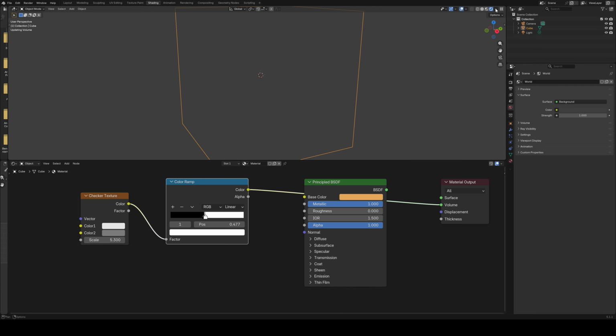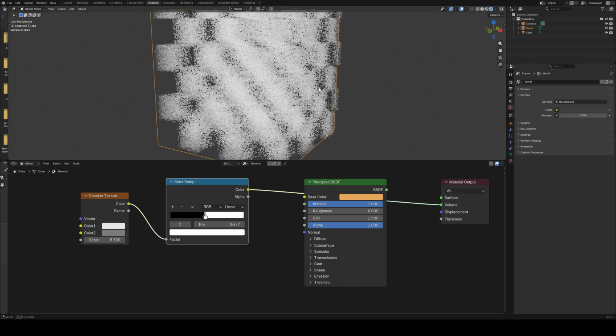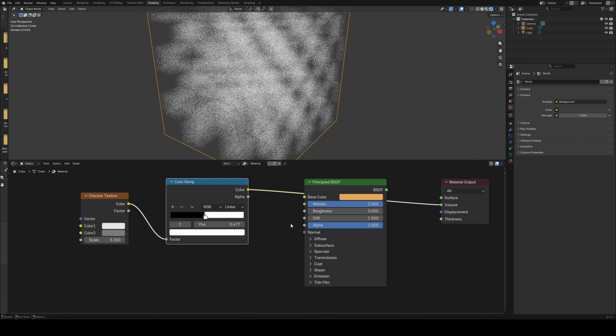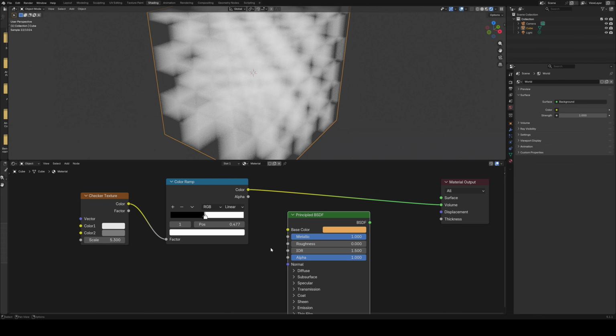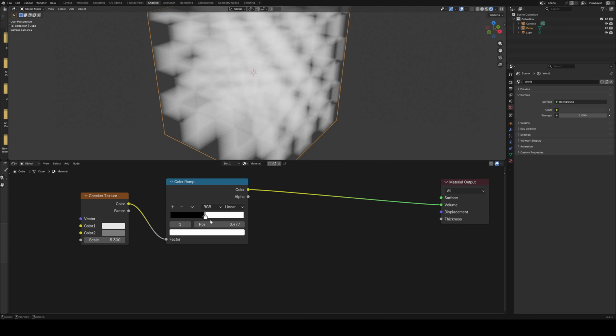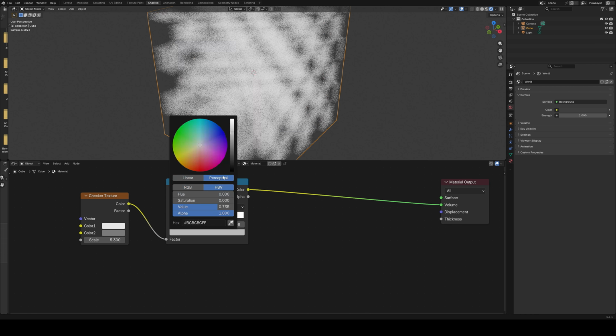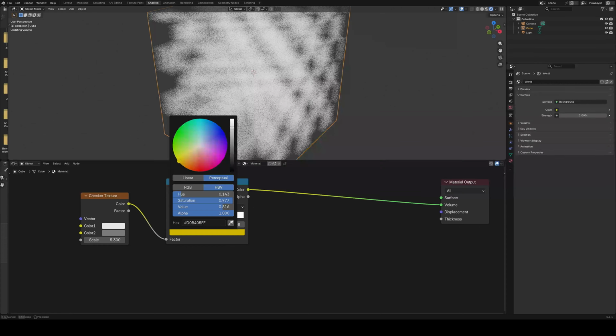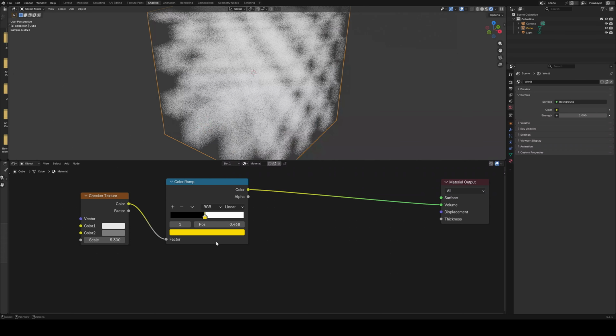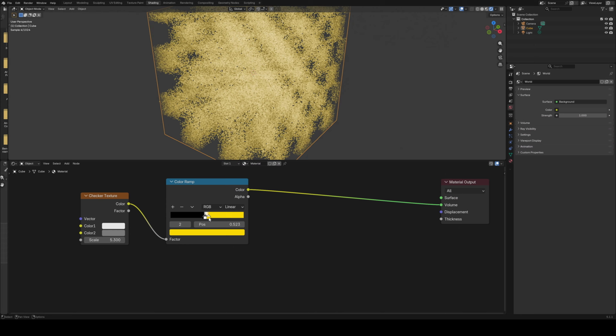Now usually this will work, but because we have this in the volume right here and we're not using the BSDF, we can delete this. So to make this gold instead, we're going to go with plus, and add in a tone. So we can just move that up right there. With this tone, we can move this across to where we need it.